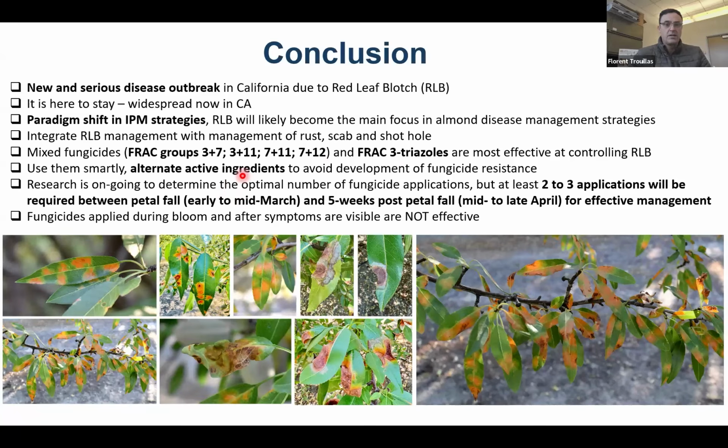Management is going to start soon. We're looking at a few days or weeks from now to start initiating those sprays to stay on top of red leaf blotch. Use active ingredients smartly, right? The general recommendation is not to use a single FRAC group for more than 2 times within a growing season. Try to avoid repeating application of the same FRAC group to avoid development of fungicide resistance.